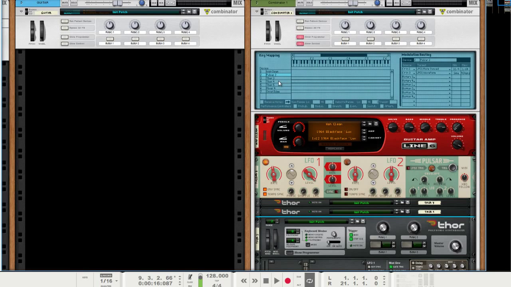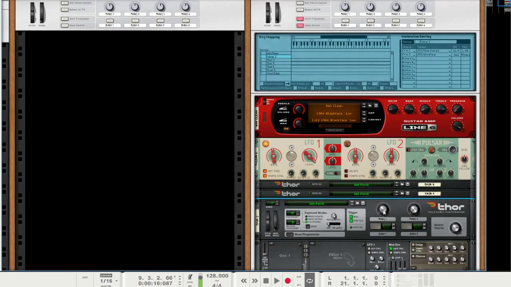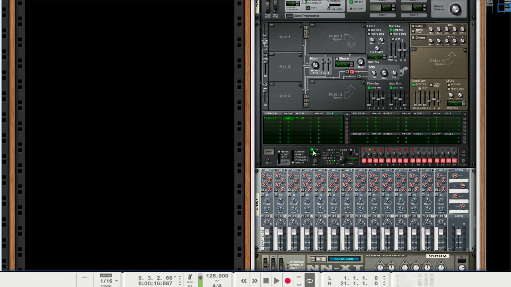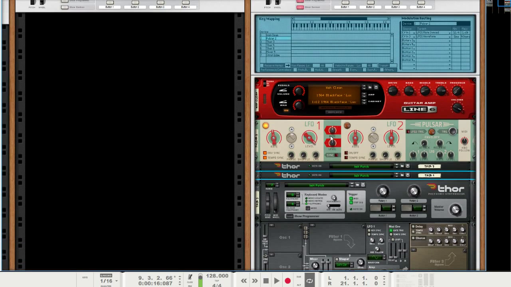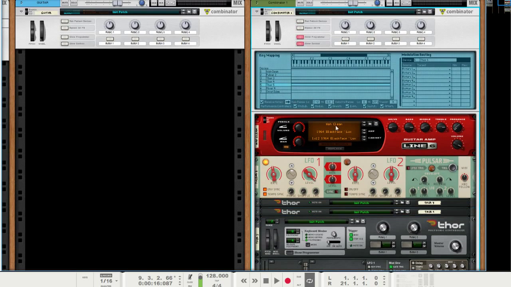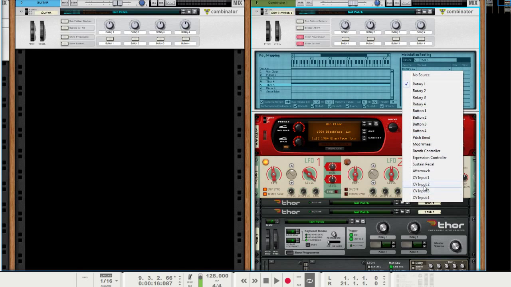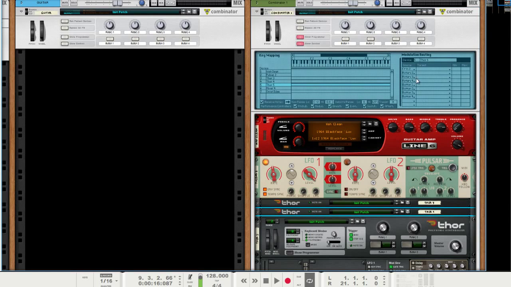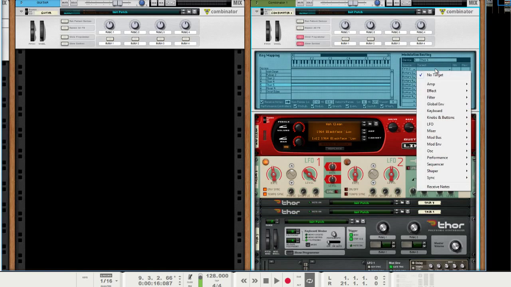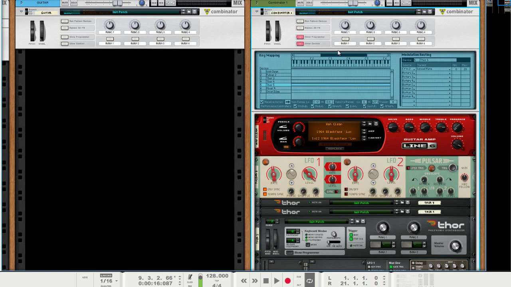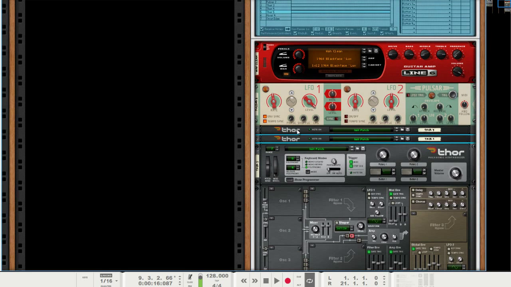And what I want to do is go back to my Thor 5, and modulate as well the rate for my step sequencer on Thor 5. So I'm going to go to Thor 5 and go back to CV input 2, which is the second Thor that we're using to modulate the rate. And we're going to go to sequencer synced rate. And so now Thor 2 is modulating the sequencer sync rate for Thor 1 and the third Thor.